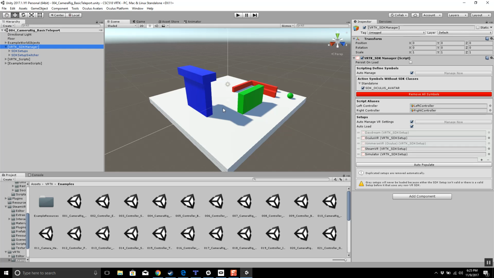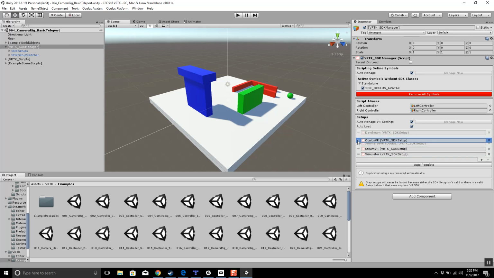Now, the VRTK SDK manager itself has this SDK manager script on it. The way we accomplish things with VRTK is through all of these scripts that have a little pink pig on it. These guys do things the VRTK way for virtual reality, and we just use those things to make it. That'll make sense here in a little bit. All right, so this guy has the VRTK SDK manager script on it, and notice that it sees that we have Oculus VR, Steam VR, and a simulator installed. Notice that Oculus VR is higher up on the list than the other ones.